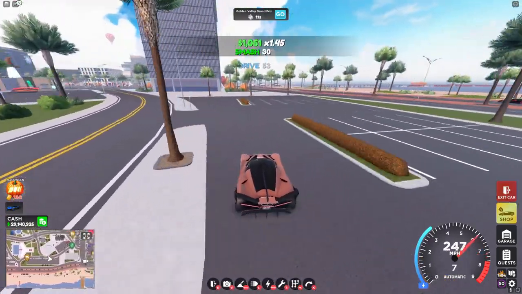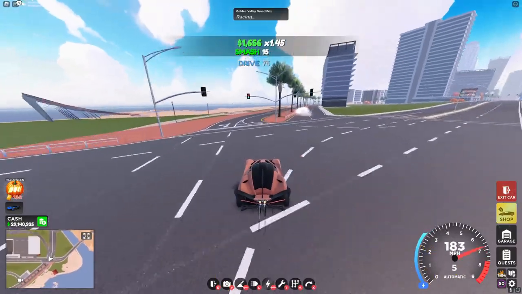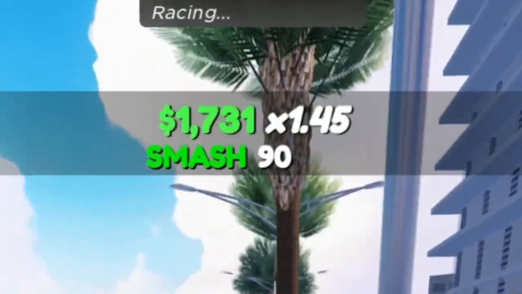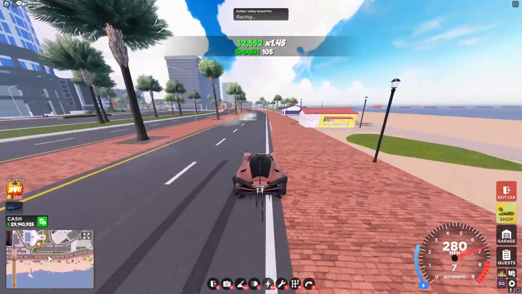On to the next quest, we have Smash Score. And with all the pumpkins around the map, this is pretty easy to complete. But if you don't want to hit the pumpkins, if you head over to this beach area, there's a whole bunch of things you can hit and you'll get a lot of Smash Score over here. Just keep driving back and forth, and in no time you'll end up having all the Smash Score completed.